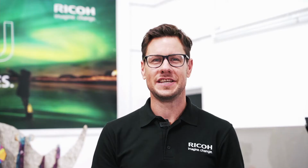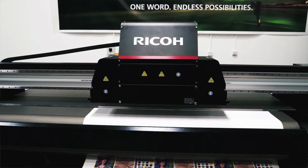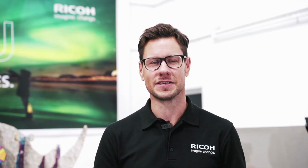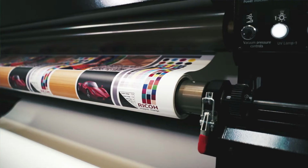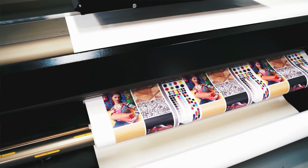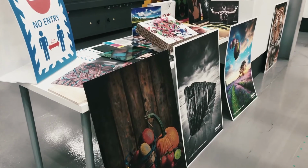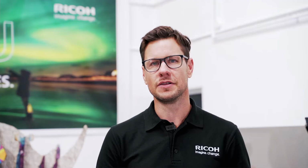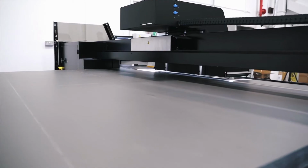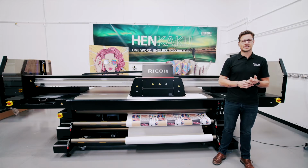The new Ricoh ProTF6251 Flatbed solution brings additional features, capabilities and flexibility into the sign and graphics market. The most exciting addition is a roll option, which allows printing not only on rigid media, but also on flexible roll-fed media. The main benefit for print service providers is the ability to offer a wide range of applications, flexible or rigid, using a single and compact 2.5 by 1.3 meter table or up to 2.2 meters wide on the roll-fed system, maintaining high productivity at the same time.